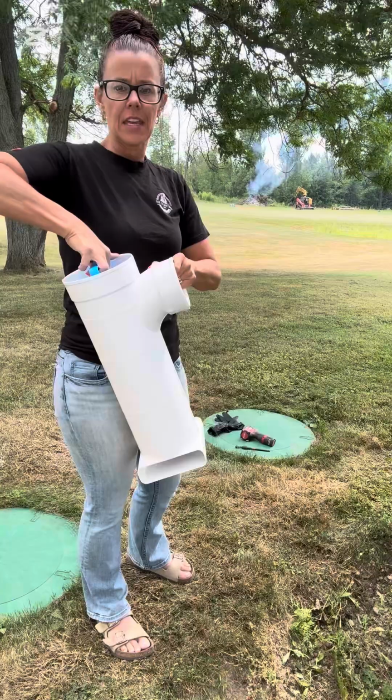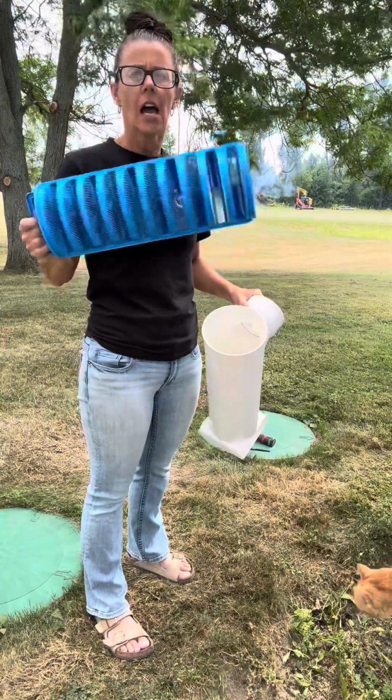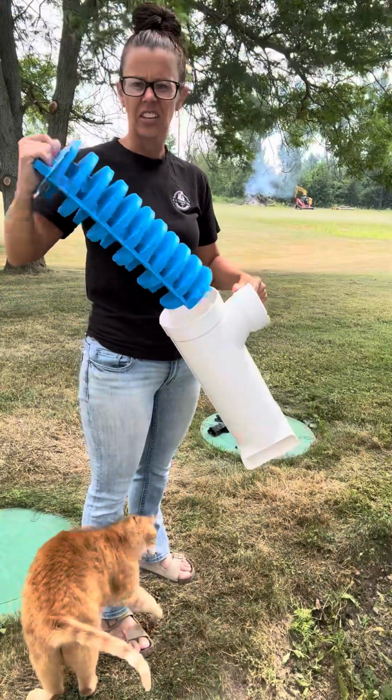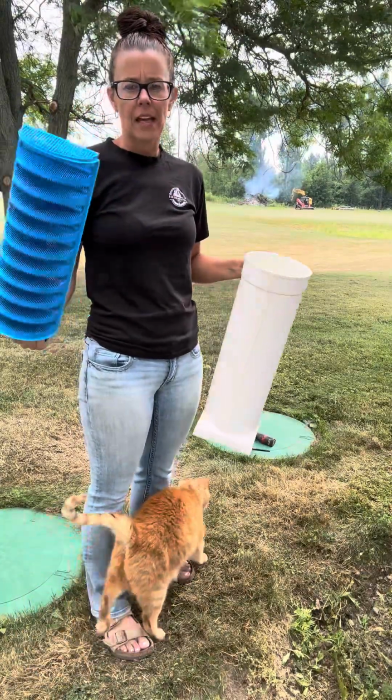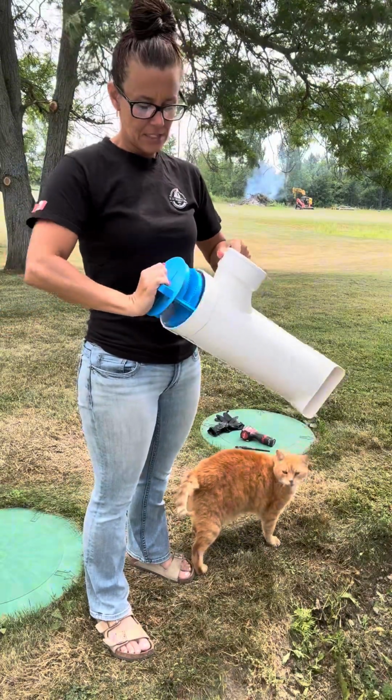The purpose of the effluent filter is this part here, which is the filter, and it will trap any solids or thicker material from going out into your bed. As Russ likes to call it, it is a bed saver. So anyways, it's very simple.